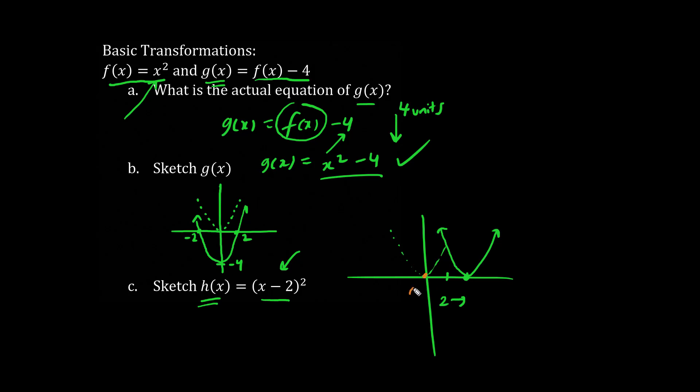So the original graph had points (0, 0) and (1, 1), but the new graph, because everything moved over, now becomes (2, 0), and we only affect the x value. We add 2, so this becomes (3, 1), so everything slides over, point by point.